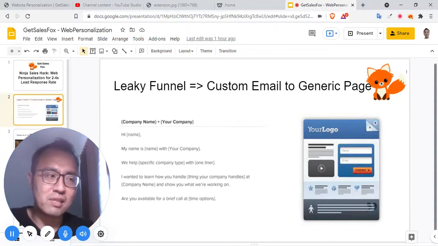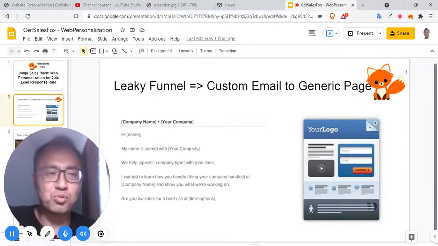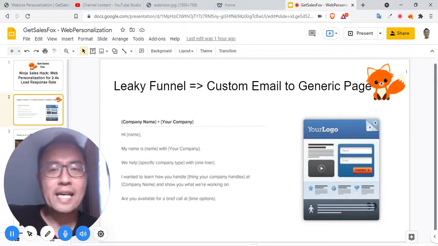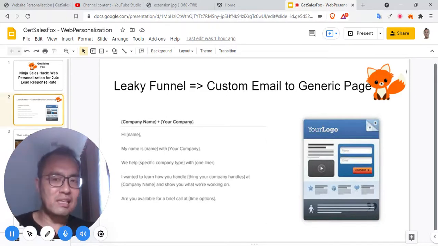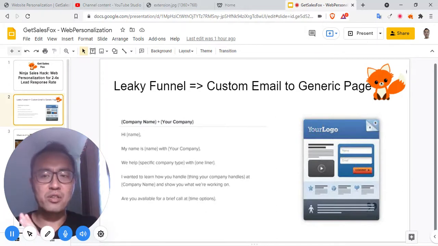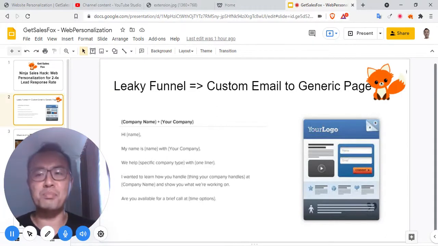And a lot of times it's sort of generic, right? Your website is generic in the sense that it doesn't know who the prospect is. So what happens is this thing that you built up to have this relevance kind of gets lost. So you need to have consistency in terms of personalization. This is pretty common in e-commerce.